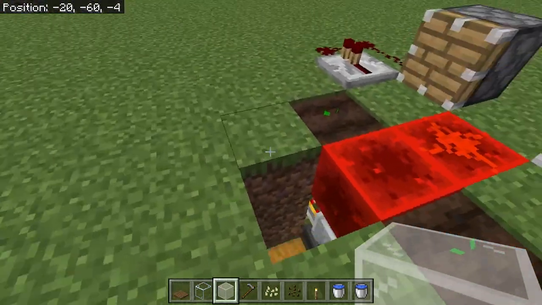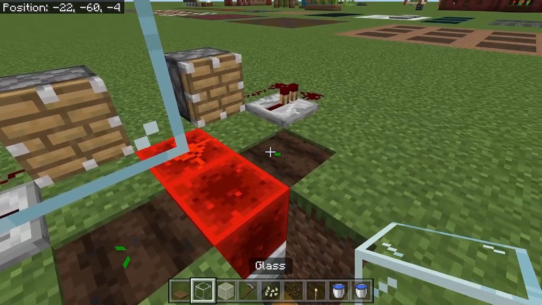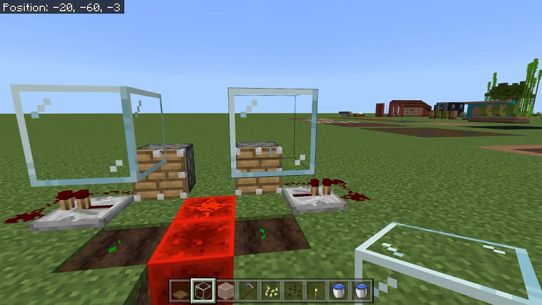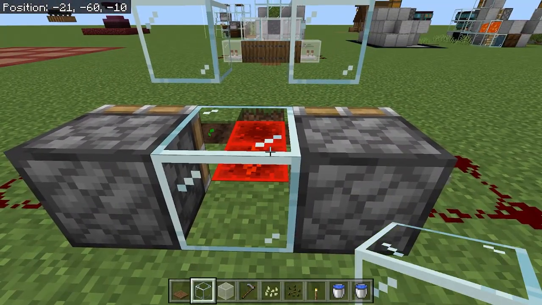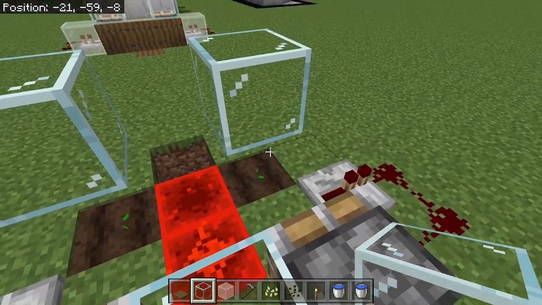So above this melon, you want a clear glass block, and above the pumpkin, you want a clear glass block. These two have to be clear. They have to let the light through. Also right here, you don't have to, but it's better if you put a clear block there, just so that way there's no chance of something wandering in the way.